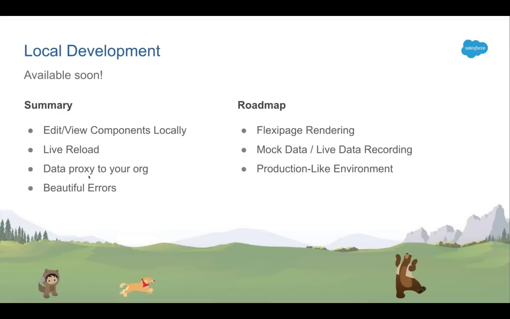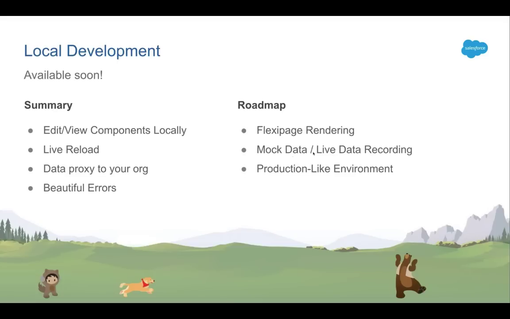We're also providing beautiful error messages that really give you the exact feedback you need to correct your components on the fly. And then, coming in the future, we obviously have Flexi Pages and mock data and live data recording. So essentially those requests you saw me hitting the server with, we'll be able to take those and save them on the file system for you for your testing and playback, especially if you want a fully offline scenario. And then lastly, the production-like environment.